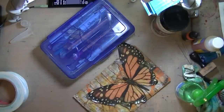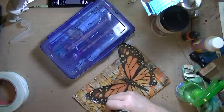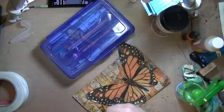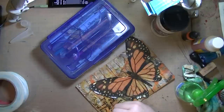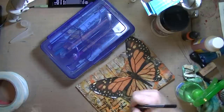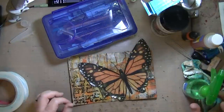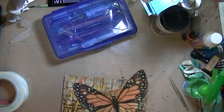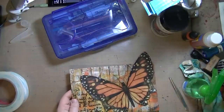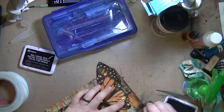This is my Stabilo brush tip pen and I just did some really quick journaling. I didn't feel like this needed a big fancy title. The technique and color on the background came out exactly as I wanted. The butterfly image kind of speaks for itself because it's about a person and metamorphosis and change — how we can always be improving ourselves. Never think you're done being who you are; you can constantly change. Keep striving to be the better you — that's the whole theme of this page.